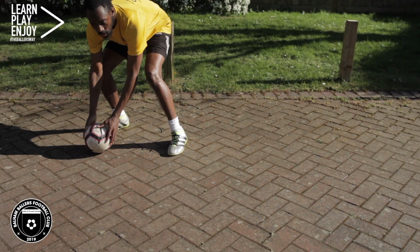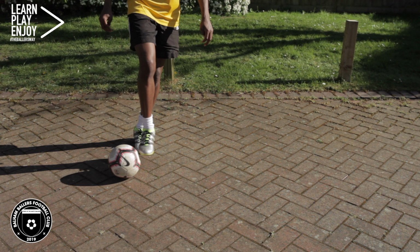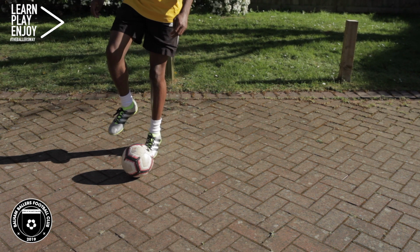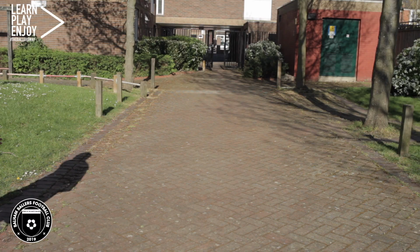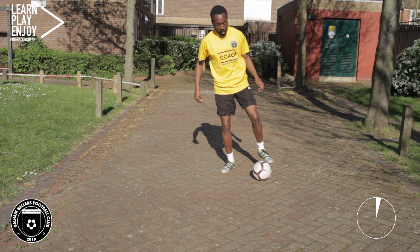Time. Okay, we are going to continue rolling the ball, but now instead of stopping it with our insides, we are going to stop it with the sole of our feet. So we're going to stop it dead. Okay, can you stop the ball with the sole of your feet? So roll and stop with the sole of your feet. Let's get ready to go. And off we go.